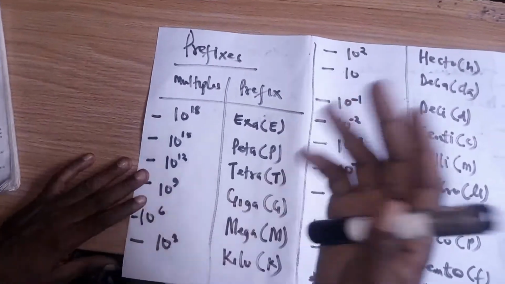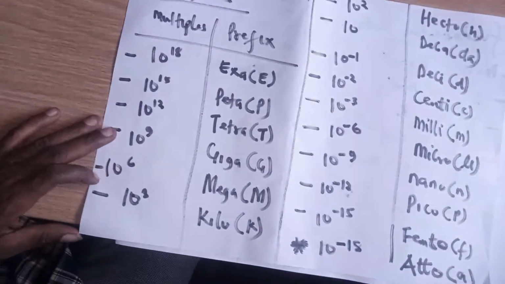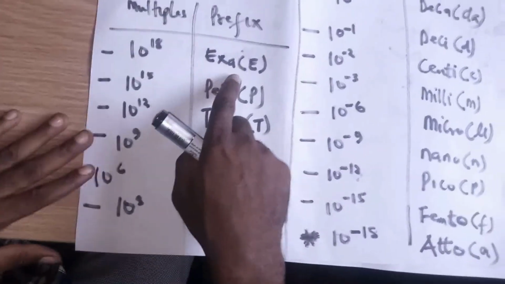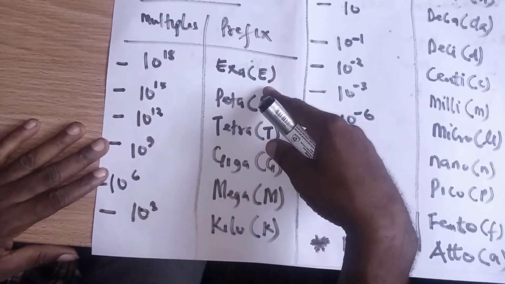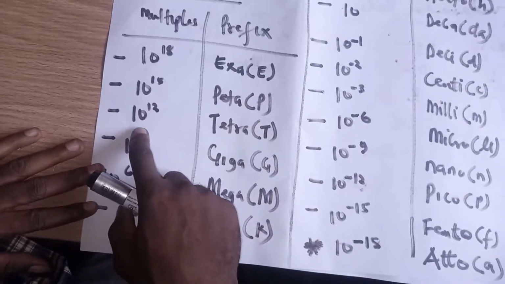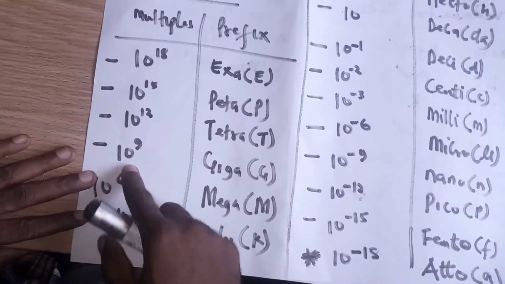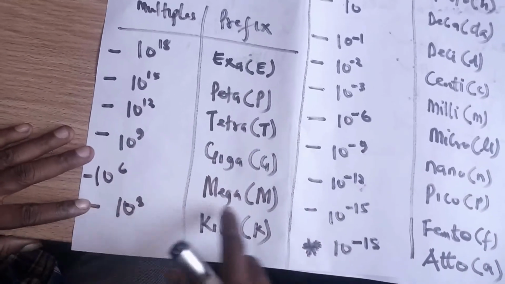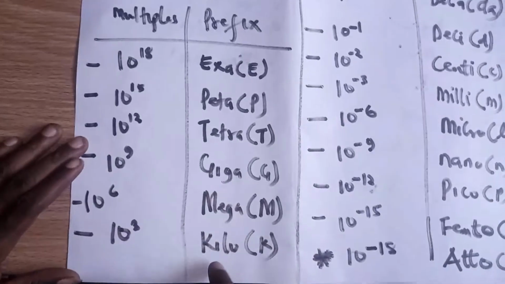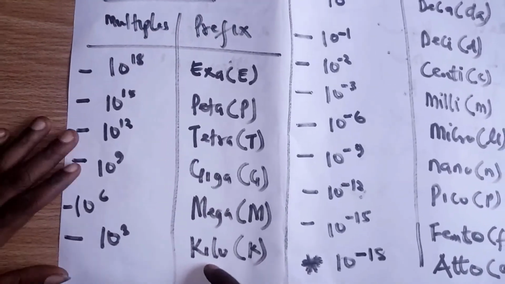So these prefixes are very simple for us, so you just need to learn them by your fingertips and then you use them anytime you are solving. For example, times 10 raised to power 18 is known as exa, is always represented with E. Times 10 raised to power 15 is peta, is represented with P. Times 10 raised to power 12 is tera, that's T. And then times 10 raised to power 9 is giga. Times 10 raised to power 6 is mega, example is megawatt. Times 10 raised to power 3 is kilo. Example, we used to have kilometer, that's 1 times 10 raised to power 3 meters.